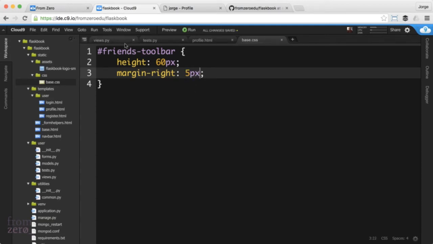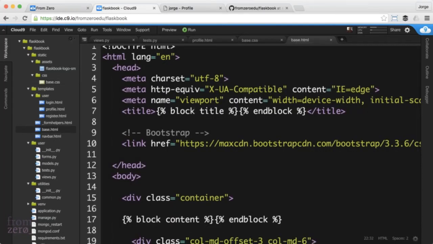And finally, I need to update the base HTML. Remember I told you to remind me that. And under style sheet, I think here would be good.